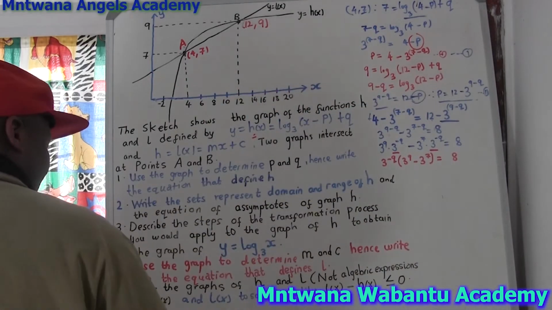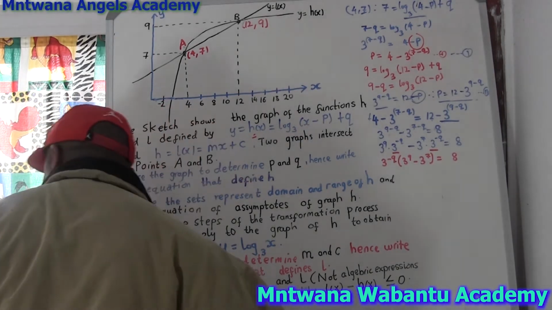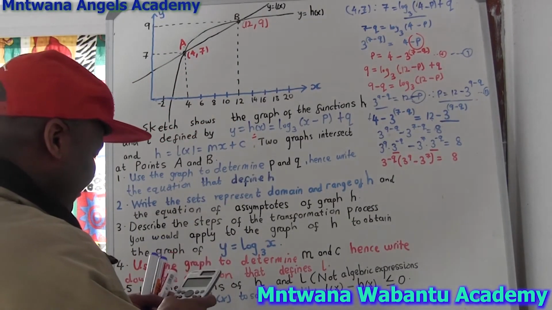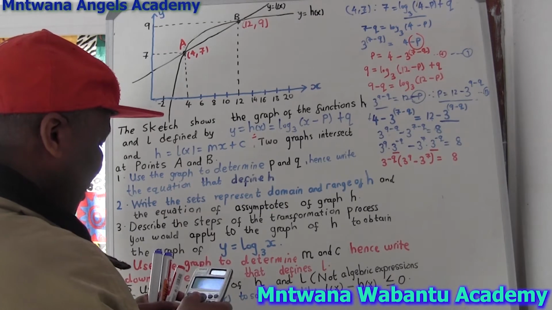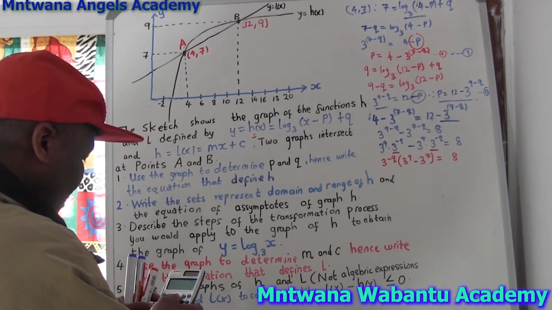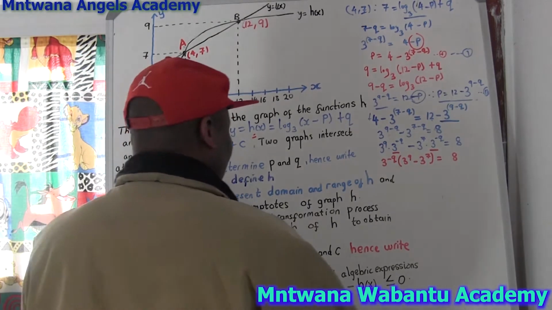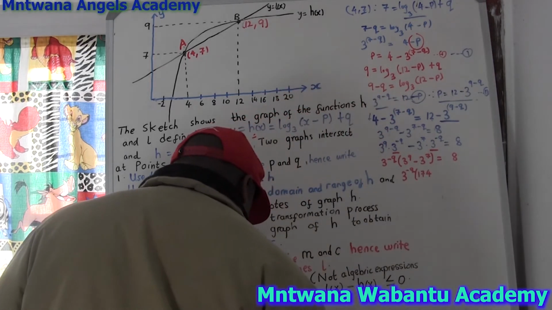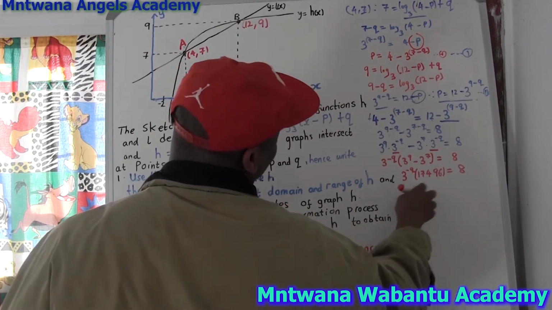So I can plug that in the calculator. 3 power 9 minus 3 power 7. Let me check my calculator. Oh, excuse me, sorry, I see the mistake here. Okay, minus 3 power 7. This is going to give us 17496. So here it's going to become 3 power negative q times 17496 equal to 8.